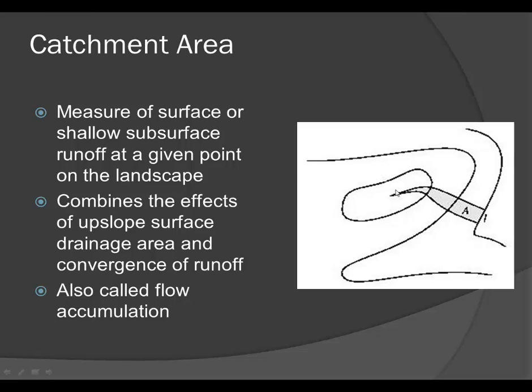So you could have a cell here, say this is the top of a mountain, spilling into another cell, and then that's spilling into another cell, and so on, so that as you're looking at these cells, the cells down here will have higher numbers because they have uphill cells spilling into them. These cells are not considered, because you're looking at the flow accumulation from the point of view of this cell at the point A, or a cell over here. So it's combining the effects of the upslope surface, right? And the term used is flow accumulation or catchment area.